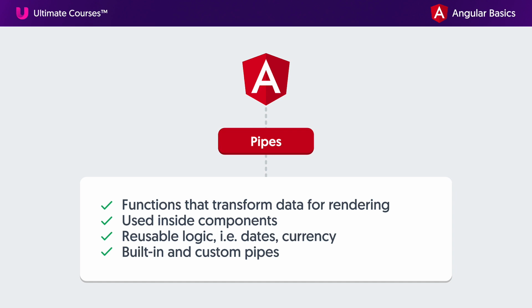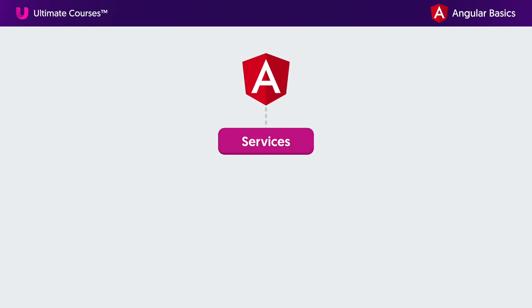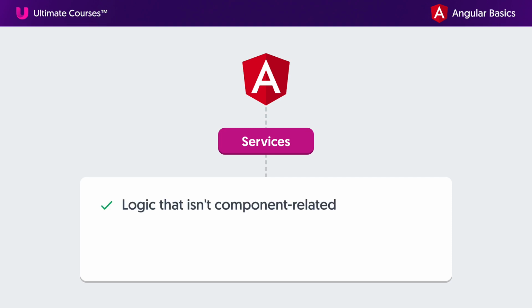But the next step is to answer the question, how do we get the data? And this can be answered through services. Now, a service on its own is a generic class, and it can be used for almost anything, but it's mostly used for logic that is not component related. So try and keep that in mind. It's most commonly used for things such as data fetching, such as communicating over HTTP, perhaps WebSockets, and also we can hold pieces of application state in a service.